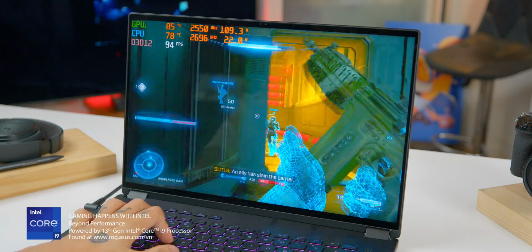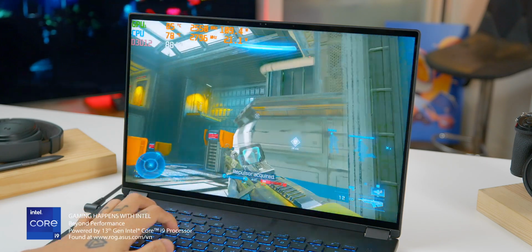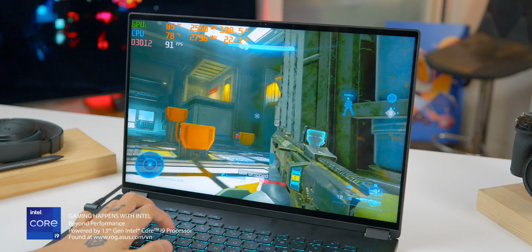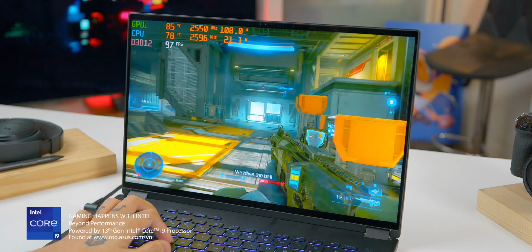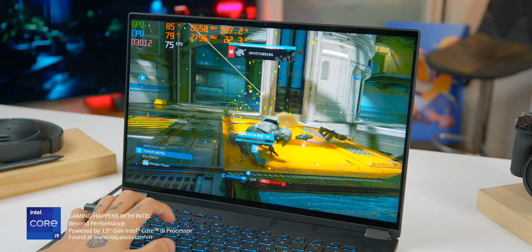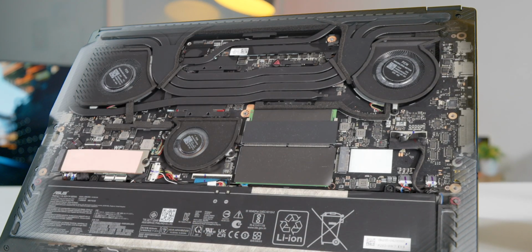In terms of operation, instead of pushing the performance to the maximum level like many other products, the Flow X16 focuses on maintaining a cool temperature. Despite using turbo mode, the power of the CPU and GPU is limited to prevent overheating. In fact, it remained at 80 degrees Celsius. Although the machine has 3 fans, I think the third fan only plays a role in cooling all the components on the motherboard, increasing durability over time.